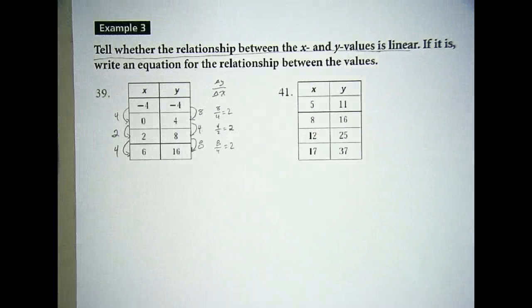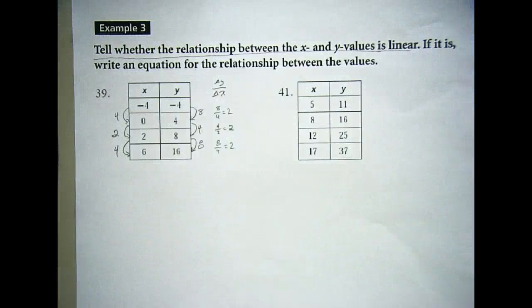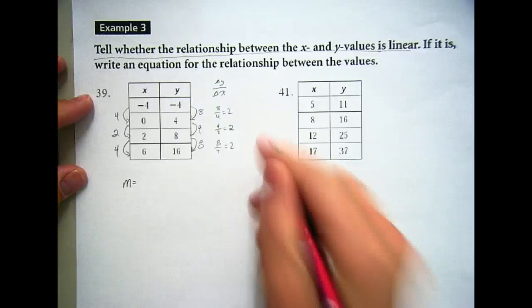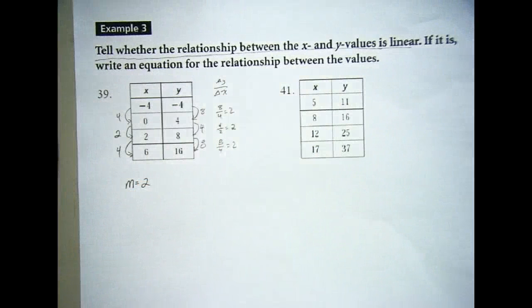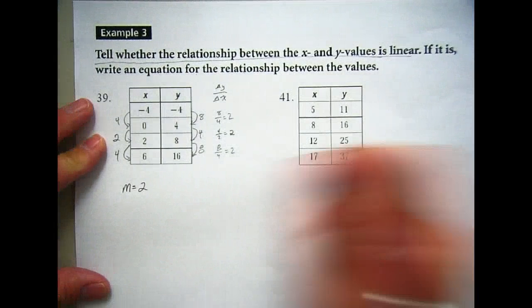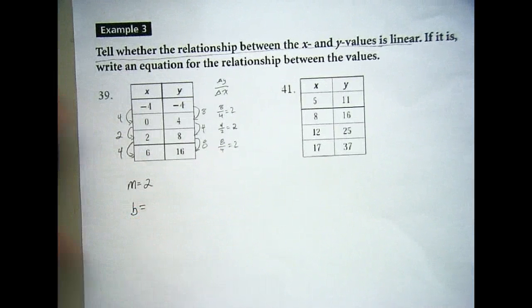Tell your neighbor what we found by doing that. We found that it's linear, and Jaden actually said the right answer. She just doesn't think she has. Jaden? Yeah, we found the slope. The slope is 2. Remember, change in y over change in x. What else do we need to write the equation, which is what it tells us to do next? It says if it is linear, write the equation. Annalise? We need b.